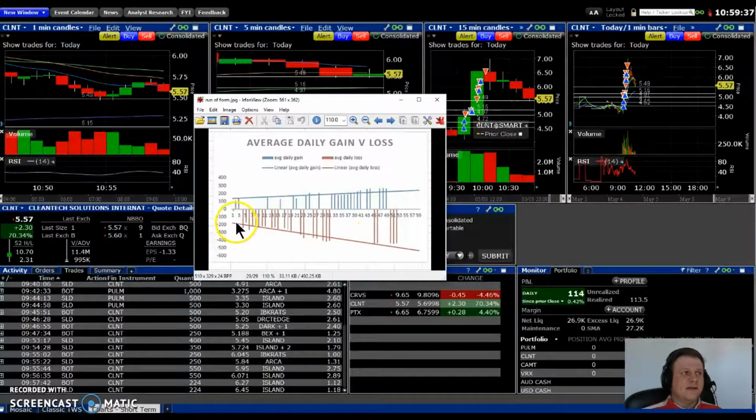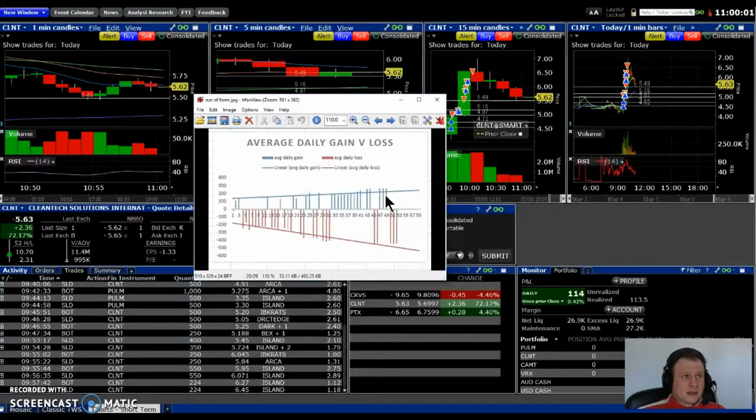Now this is the average loss. Okay, this is not the actual loss itself, because the loss on this red day here was $1,400. But as you can see, after two red days, I went back to 3 green. 2 were live and 1 was a paper trading day on Friday because I had to top up my IB account, and I couldn't trade with real money. But then, last week, it hasn't been good at all.